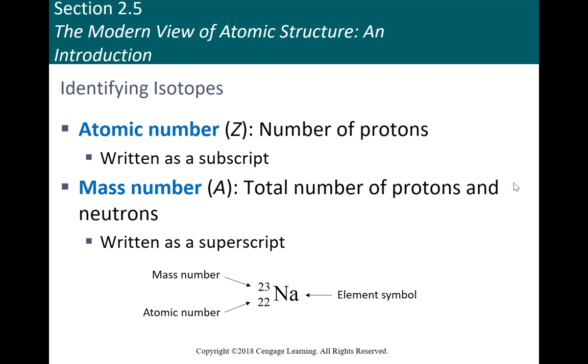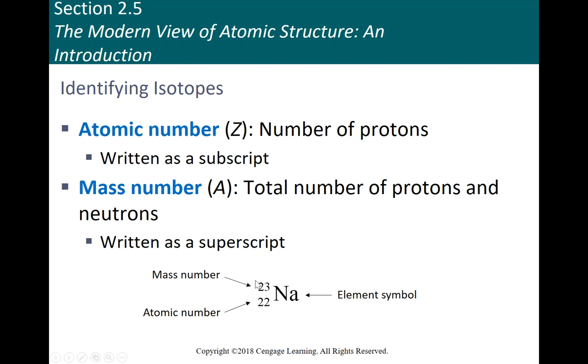When we're writing a nuclide symbol or an atomic symbol, it's written so that the mass number is on the left on the top, the atomic number is on the bottom to the left, and please note that this is incorrect. The atomic number is not 22. This slide does have an error in it. So the atomic number is the number of protons. So sodium does have 11 protons. Mass number is the protons plus the neutrons, and then this is the element symbol.